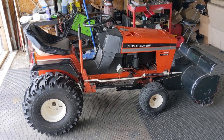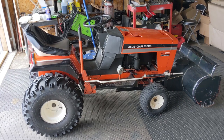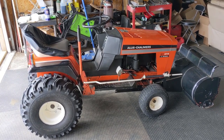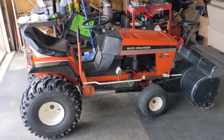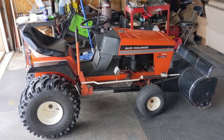But the focus of today's video, as you heard in the intro, is how to properly route the drive belt on this particular riding lawn tractor. Because from what I've found, the diagram from Allis Chalmers is actually wrong. So today I'm gonna show you how to properly route the belt.